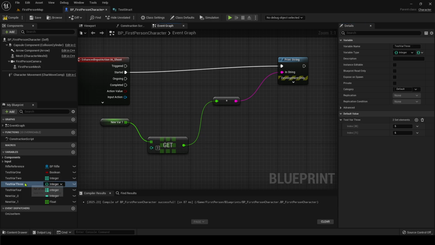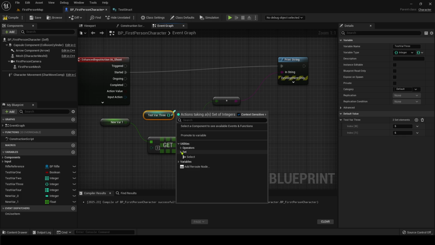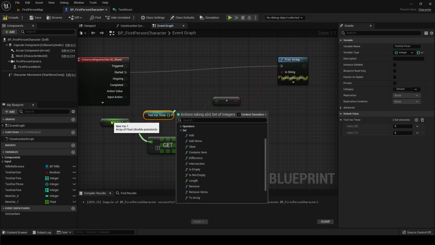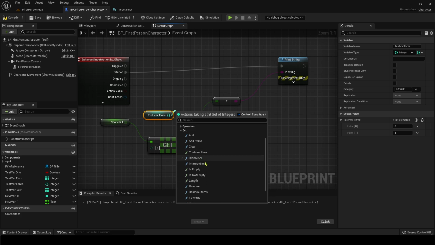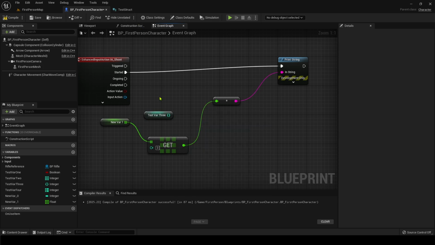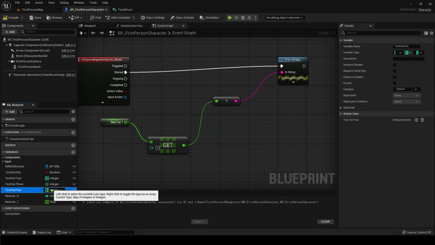And the set has a lot of the same functionality that the array has. So if you go to the set, you can see it has a lot of the same stuff. It doesn't have everything. Array is a lot more versatile. However, sets are very useful, and you can intersect them together and combine them as well as arrays, which is a really cool feature. And then finally, we have maps.